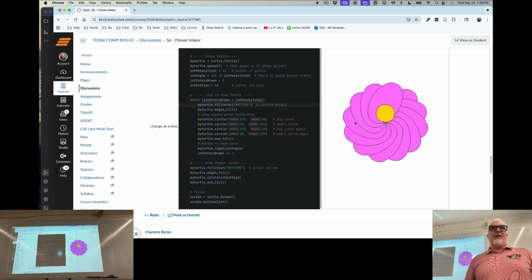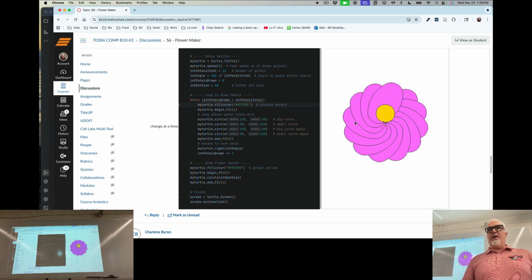So play around, see what you can come up with, have a little fun, and that'll be it for today as far as new material goes. And we will pick up with the second half of Module 6 next week, which will be a different kind of loop. Okay, we're going to move from while loops to for loops. So make sure that today you kind of lock in on what a while loop does and how it works. Make sure that you can do that. Okay, at a minimum, you should be able to have something print a certain number of times using a while loop. That's a good, just basic test of your own abilities.